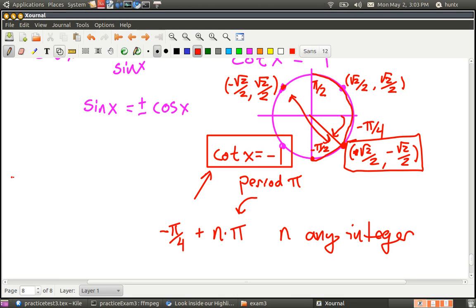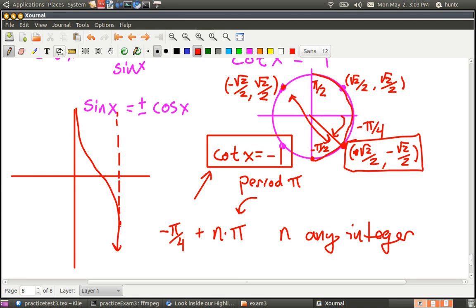And if you wanted to draw a picture of what's going on here, it's not going to be a straight line. So cotangent goes kind of like this. Here, this dashed line, this first vertical asymptote, happens at pi. This is 0. And so what we found is that at minus pi over 4, which is like right here, we get a solution. So I need another one over here. So it goes like this.